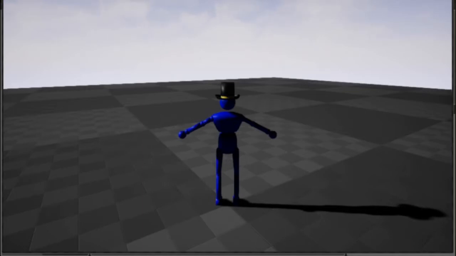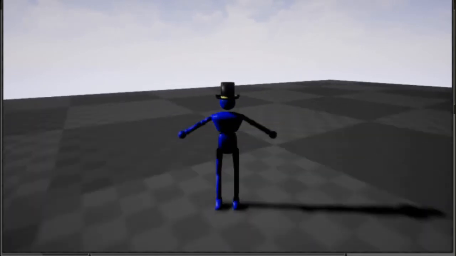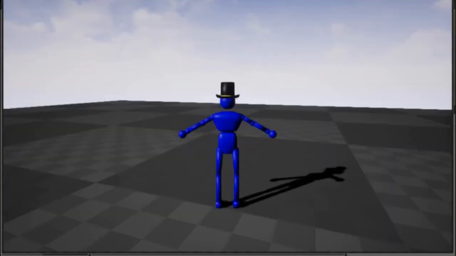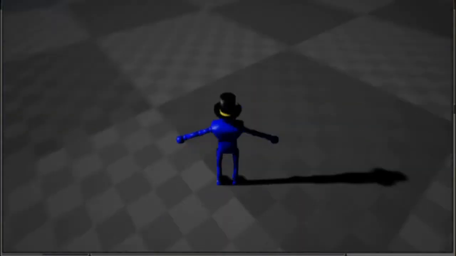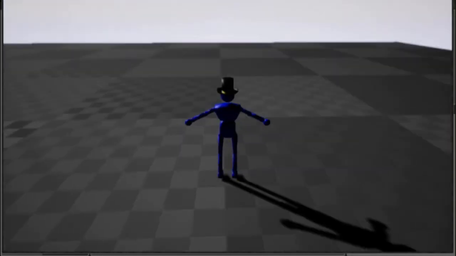So in part 1, link in the description, I showed you how to set up everything so the game knows what blueprint is your player character. In part 2, I showed you the movements I show you right now. I showed you how you can move around your character so he turns. I showed you how to move around your camera, how you can zoom out and zoom in.